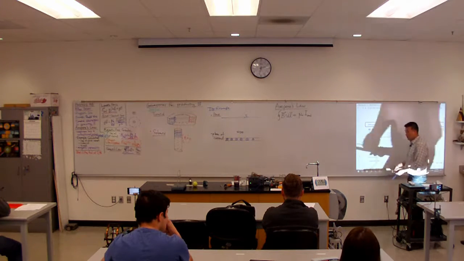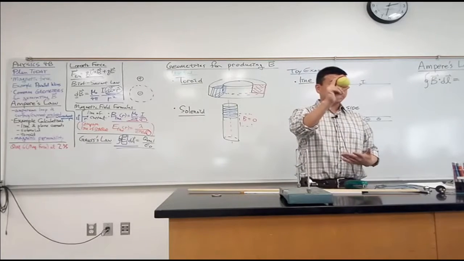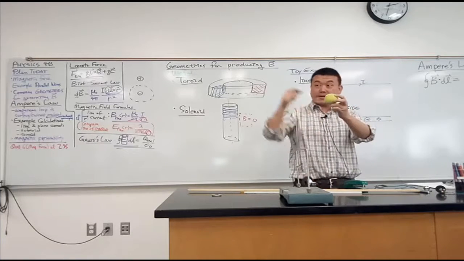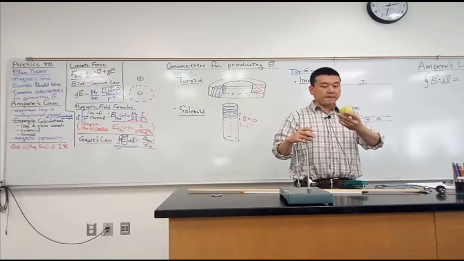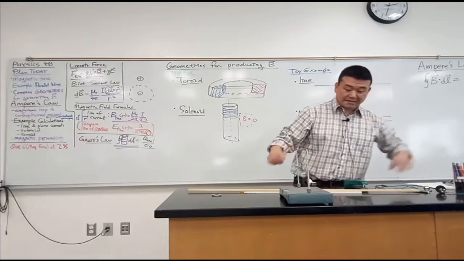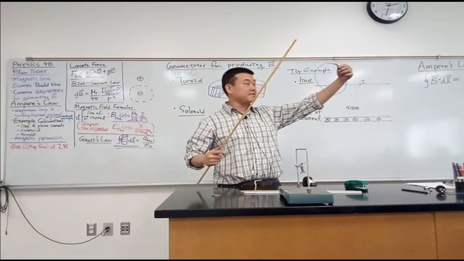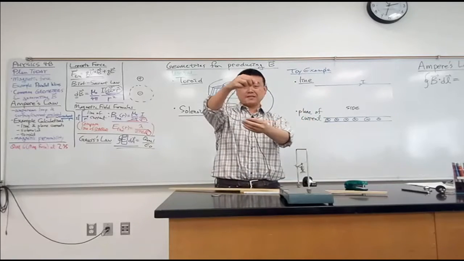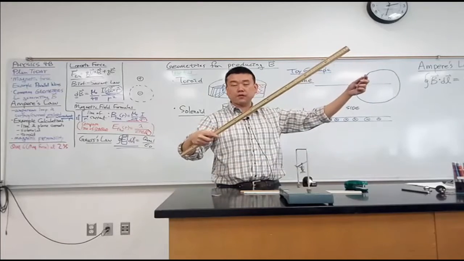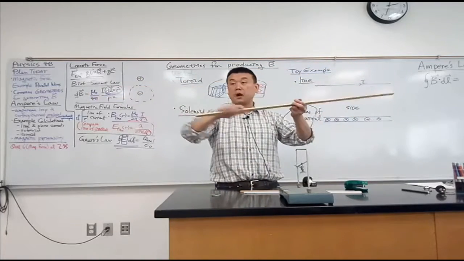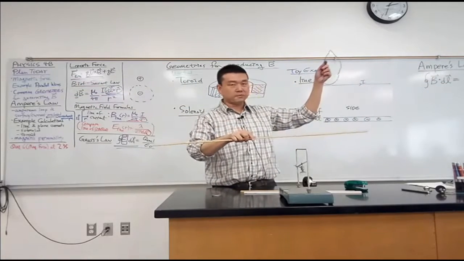So for Gauss's law, it was intuitively clear what it meant for charge to be enclosed. If you had this closed surface, enclosed charge would be inside the tennis ball. Not enclosed charge would be outside the tennis ball. But at least at an intuitive level, it's less clear what it means for this loop to enclose the current. Because it's not as though current will be like, what is it even enclosing? So how would you, if you had to guess intuitively, what would it mean for this current, which comes in from somewhere very far away and will go out to very far away to be enclosed by this loop?